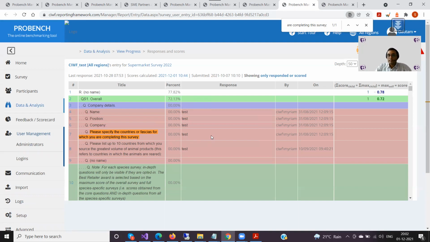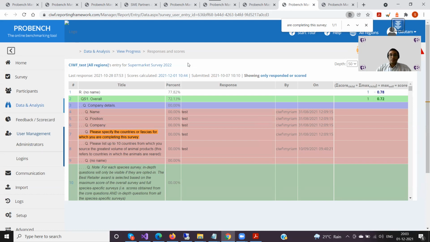One point that I've been starting to think about, but not really spending much brain power on: while our survey will be live in Q1 of 2022, I will most likely be going on annual leave because that's the downtime for the survey. But just in case anything goes wrong or participants have questions, there will be some people on the team that I'll be training to use the basics of ProBench. So would I add them as managers, or what would you recommend?